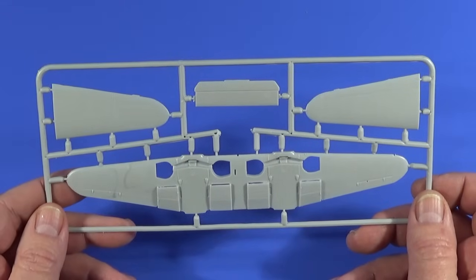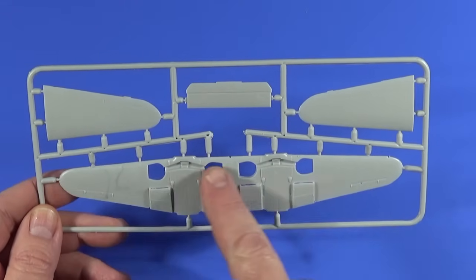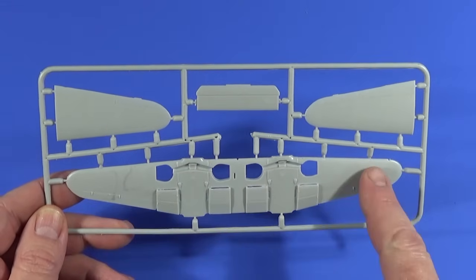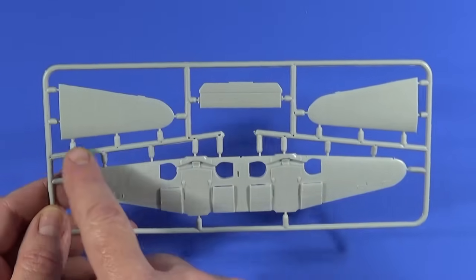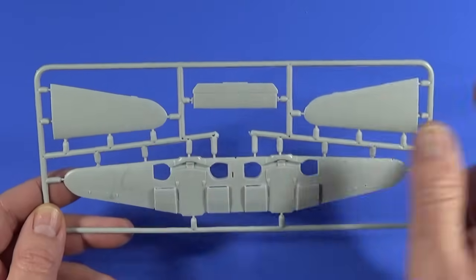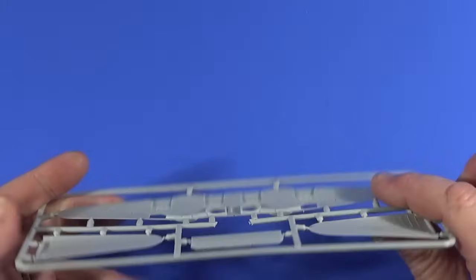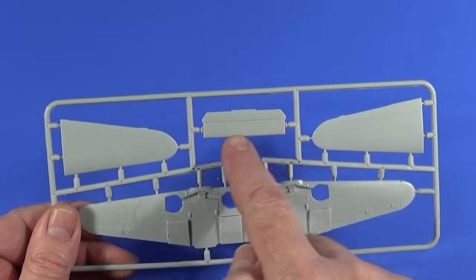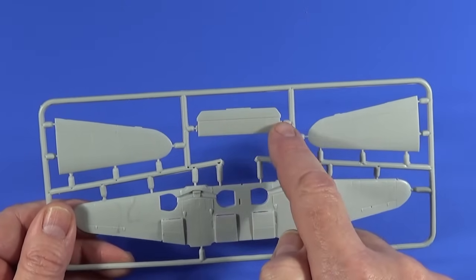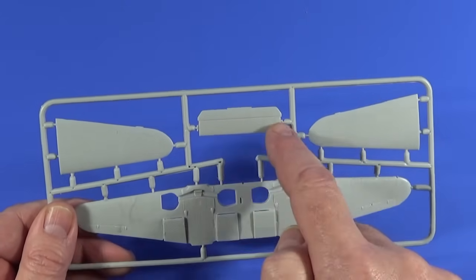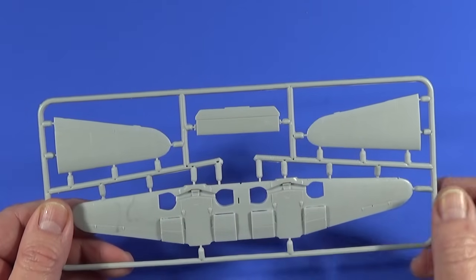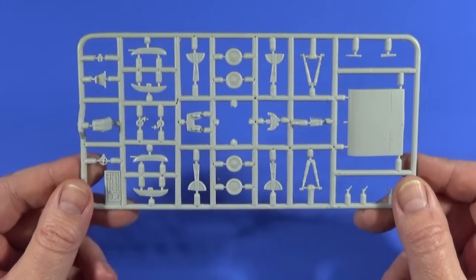The third frame here is basically the wings and the tail plane sections. The bottom wing is molded in one piece, which is very impressive, and then the top halves of the wings just go on here. The tail plane is a single piece that sits between the fins on the two halves of the aircraft.